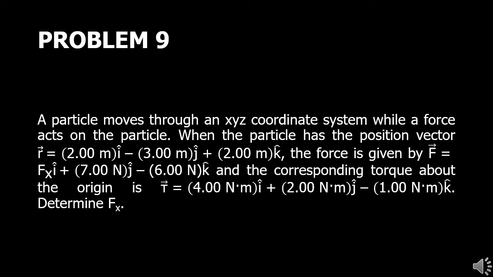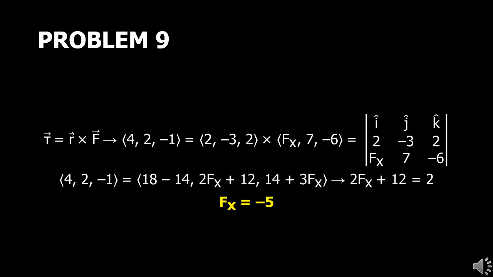So, ito yung hinahanap natin, F sub x. So, if we recall again, alam natin na ang formula ng torque or tau is equals to your position vector, R, times the force acting on the particle. So ito yung isa pang interpretation ng formula na. Alam natin na yung cross product ay pwede rin nating isolve through the determinant of a matrix. So, yun yung gagamitin natin to solve for this problem.